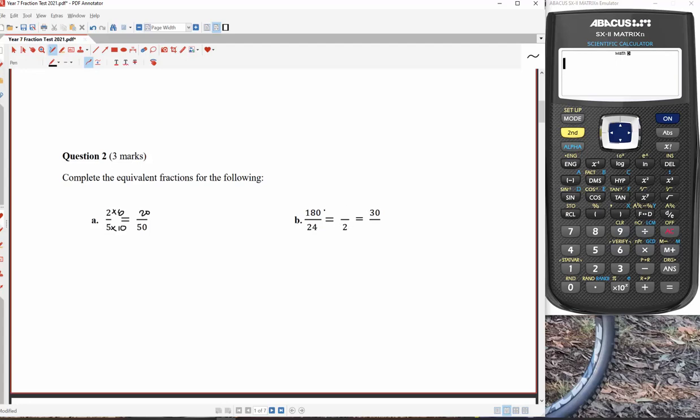But actually what I would do with this one is look at 180 and 60 and look at the link between these two. If I divide this by 6, what I get is 30. So 180 divided by 6 is 30. So if I divide this by 6, what I'm going to get is 4. Alright, and once I do that and get 30 on 4, I can see that 4 divided by 2 is equal to 2. So 30 divided by 2 is 15. So that number is 15. That number there is 4.